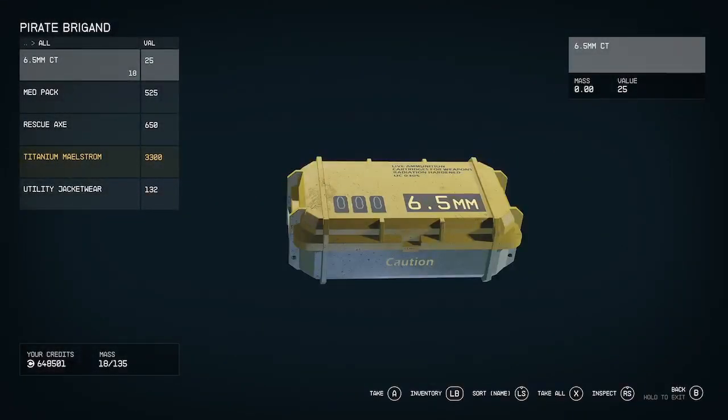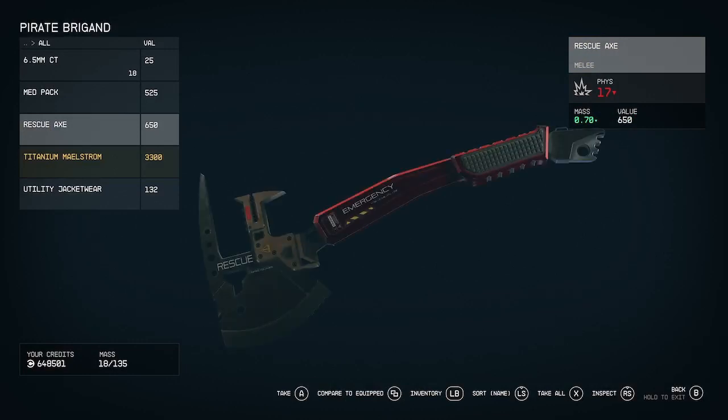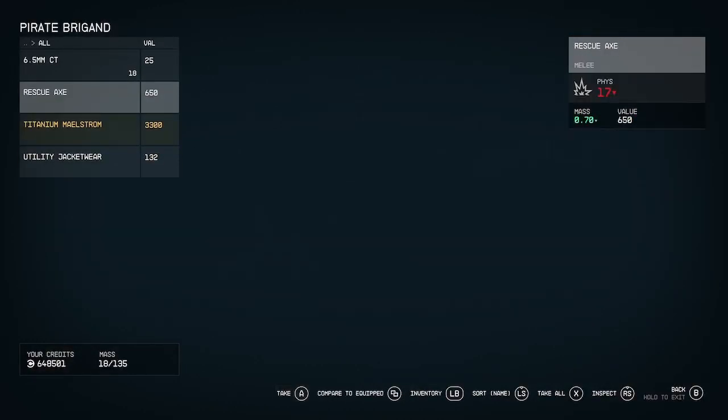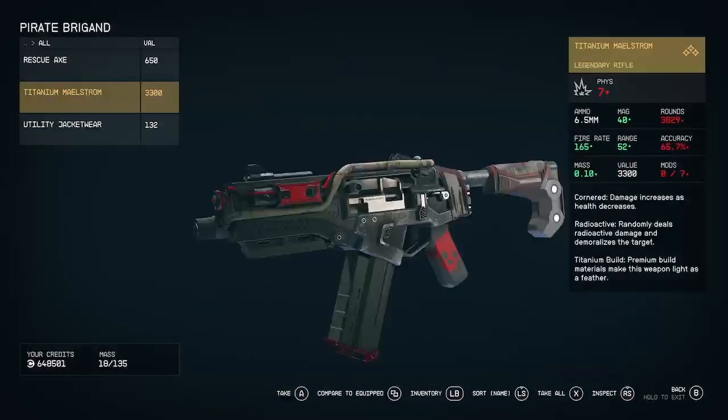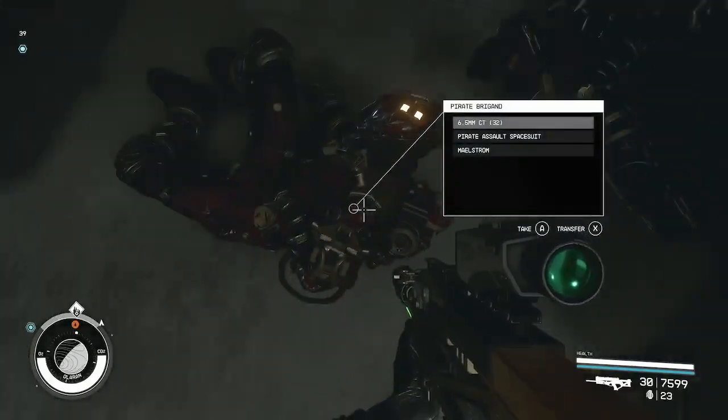Bad guy? I don't know, but he's got a legendary maelstrom, huh? It's only worth $3,300. Yeah, I'm not gonna take that. Well, don't weigh much. Okay, we'll take it. Didn't even weigh 1 kilogram.